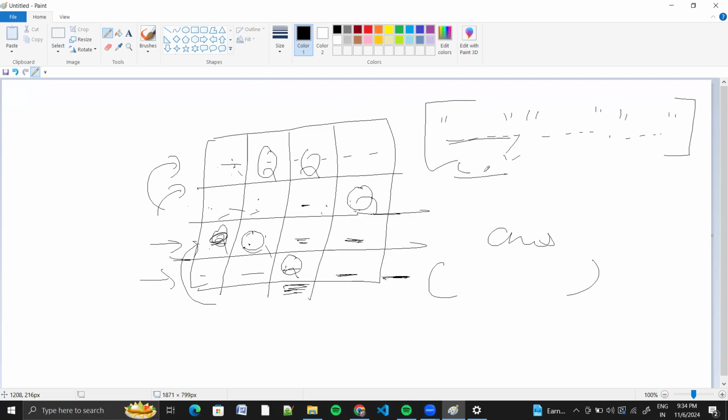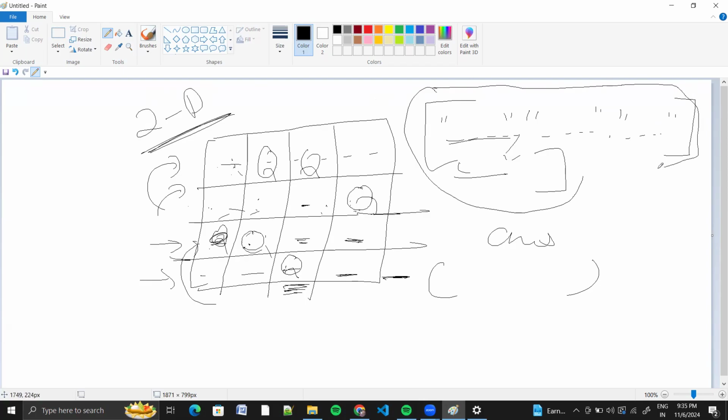So that's basically 4 spaces 4 times. So that's kind of a 2D array of strings. And we have to add all the queens in the placement, like how we are going to place it in the chessboard.